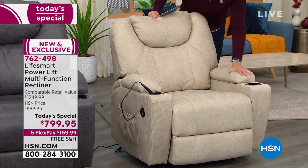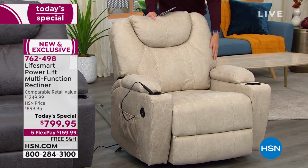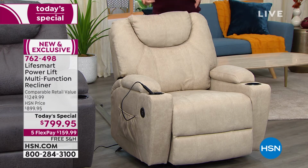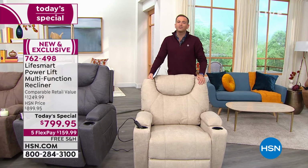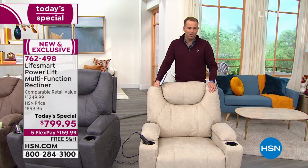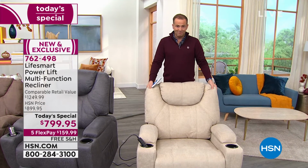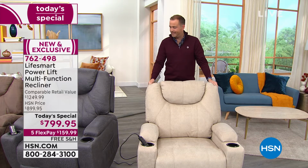Look at these armrests. Oh my gosh. There's just space to just spread out on here. I'm gonna go over the colors. This color here is selling out tonight. You are the last one that can order the cream. Come the morning, there will be no cream left. So this is the cream. Fewer than 4 dozen, less than 100 available, okay?